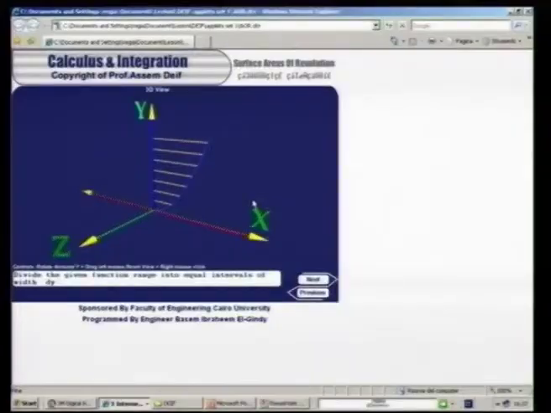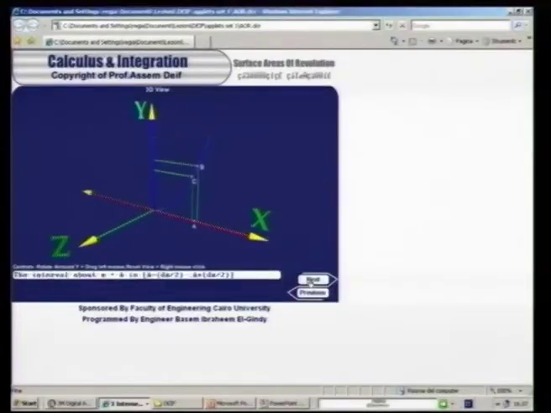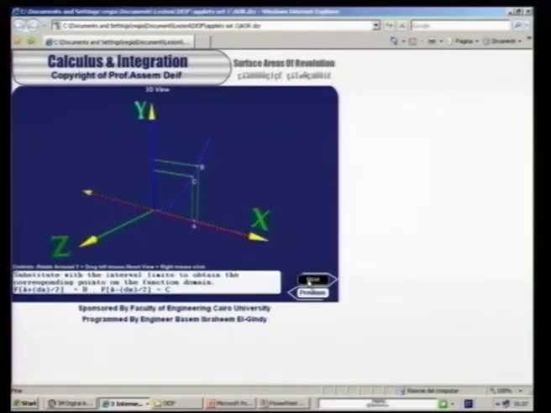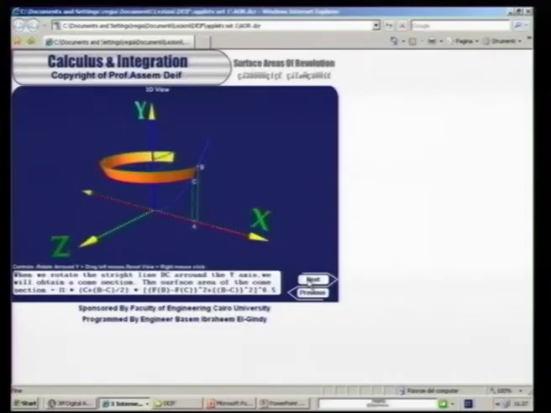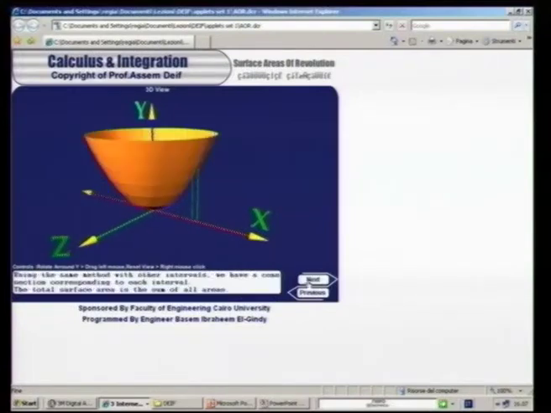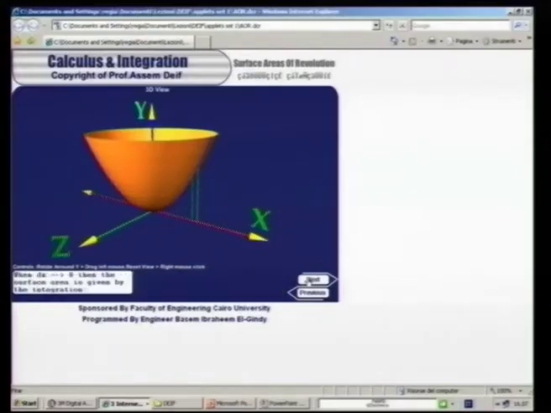How can you obtain the surface area of this cup? You take a piece of element of this curve, and you let it rotate about the y-axis, so you get a piece of area. You calculate first the area of this piece when it rotates, and then you sum up over the whole integral, or the whole region, and you get the area of the cup.